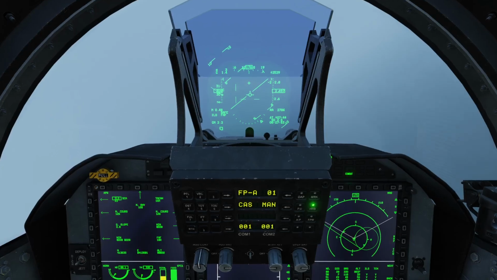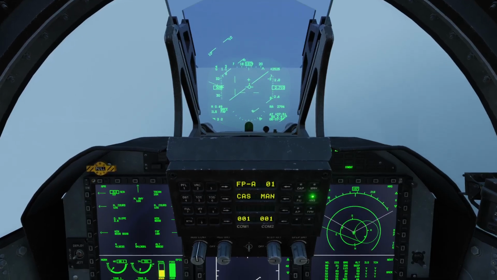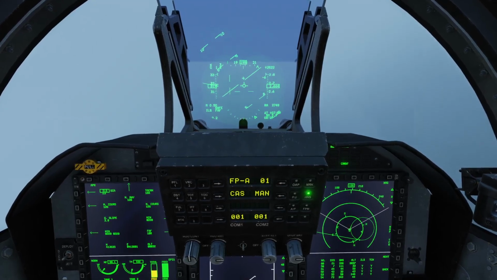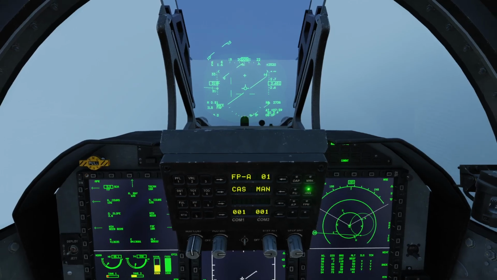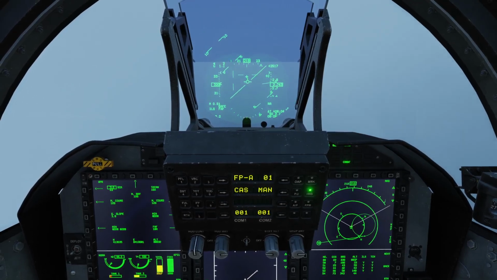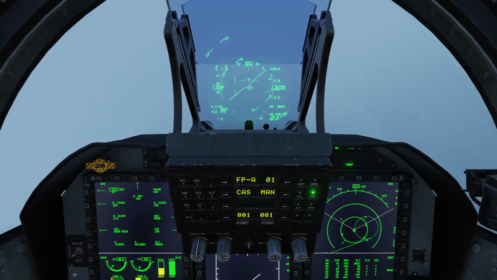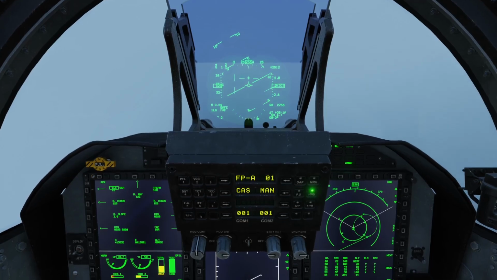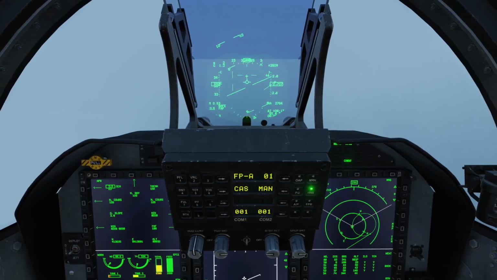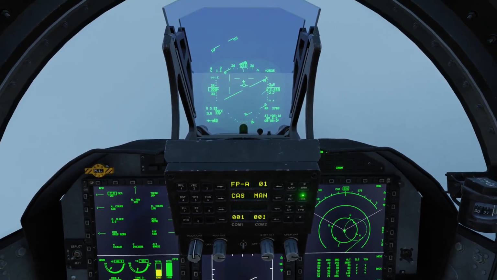Now, this procedure is particularly useful for holding patterns. If you want to get multiple aircraft on the ground, you can have them all hold at the FAF for longer or shorter amounts of time. It's also very good for either night or whiteouts. For example, you can see here I have no visibility due to the cloud that I'm flying in. So of course I'm relying purely on my HSD at the moment, flying off instruments. And having an actual representation of what I'm trying to do on the HSD makes this a whole lot easier.